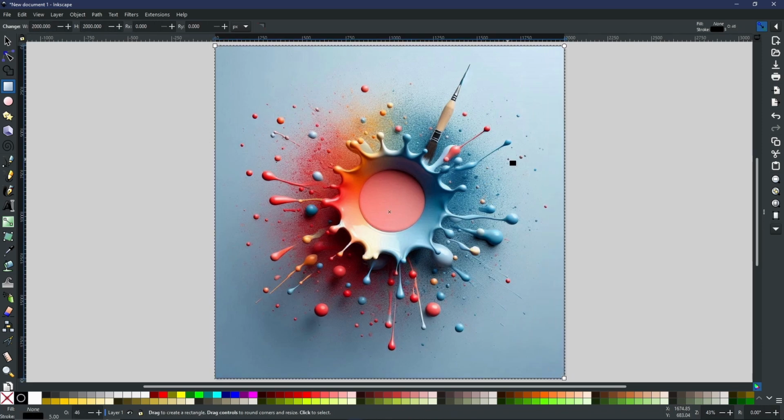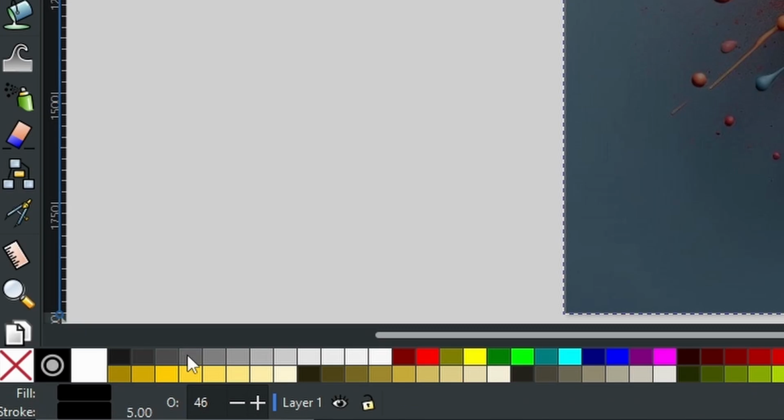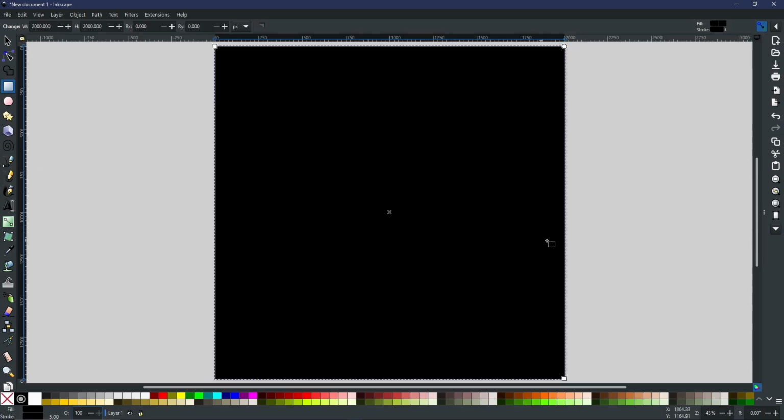Now at the moment I haven't got a fill color on that square and I've only got a stroke, but by adding the fill color, you can see that it has now covered everything. And of course, the opacity is still down, so I'm going to turn that up full. And now we have our black square. And we're not going to need the stroke, so I'm going to hold shift, come down to the red X, and give that a click. That's now removed the stroke.